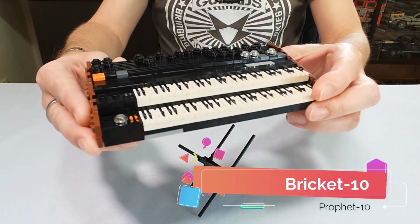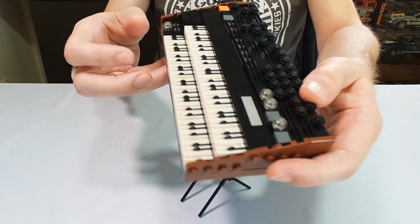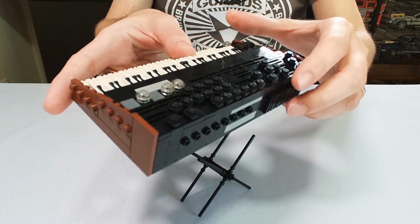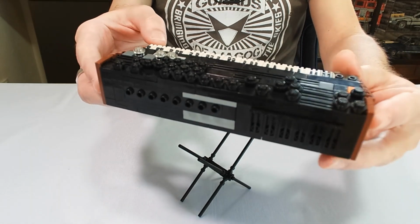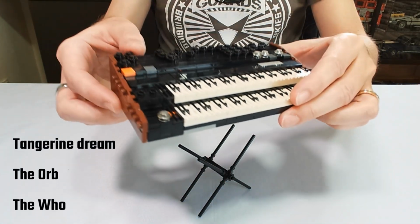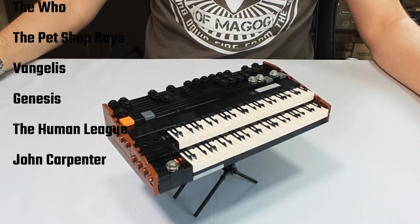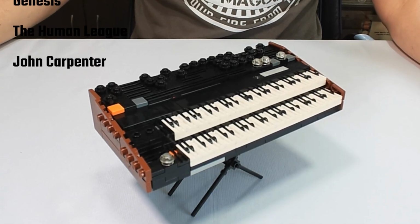The Brickit 10. This synthesizer is two Prophet 5s stacked together. It was used throughout the 1980s and on into the 90s by names like Tangerine Dream, The Orb, The Who, The Pet Shop Boys, Vangelis, Genesis, The Human League, and the filmmaker-composer John Carpenter.